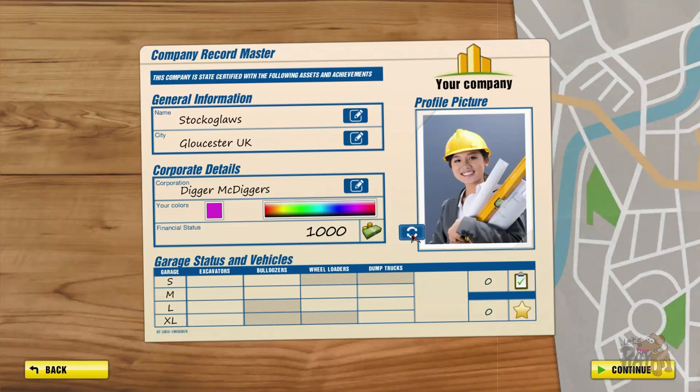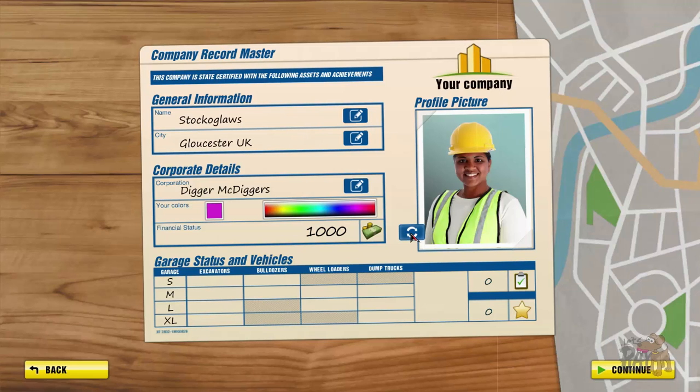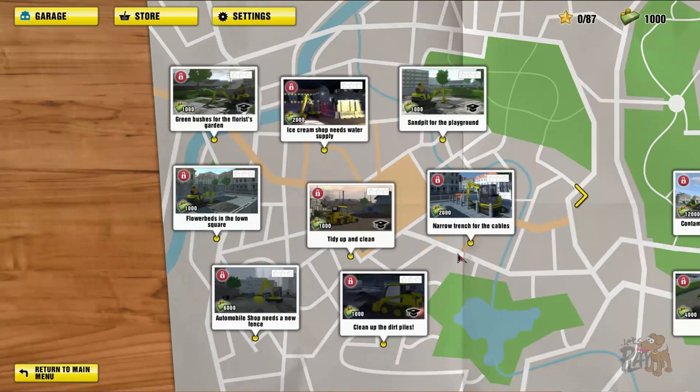Right. Okay. Oh, that guy looks really enthusiastic, so I'm going to go for him. With all the PPE kit on. There we go. He's like, yes, I'm going to do a good job. That's me. Okay. Let's continue.